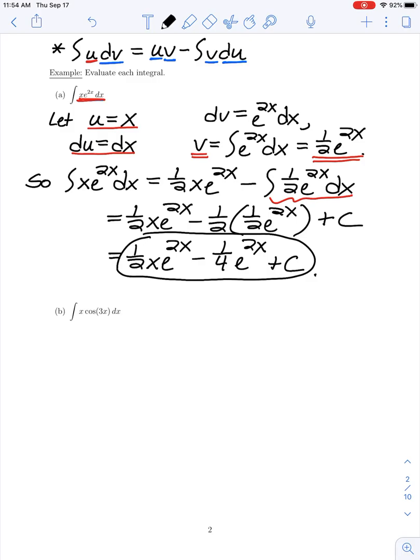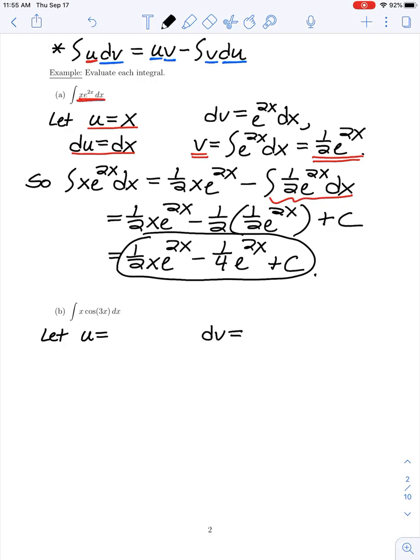So let's look at another example to see how this works in some other cases. In part B, we have the integral of x times cosine of 3x. Again, I see that my integrand is a product of two functions, x and cosine of 3x, and this can't be simplified at all. Since I have a product which can't be simplified, that makes me think, let's try this new method of integration by parts. My first step in this method is to choose part of my integrand to be u, and then the rest of it will be dv.